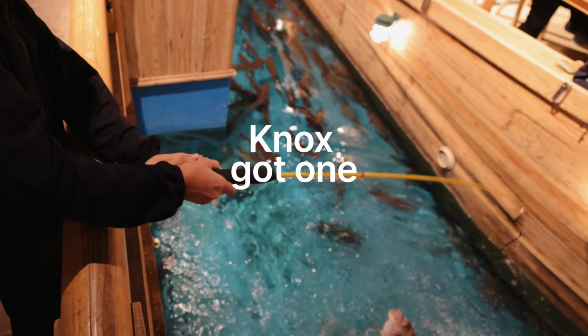Alright guys, to start things off, we are trying takoyaki at Kukuru, which is one of the hottest spots in Osaka. And we know it's good because last night when we passed by, there was a long line, way longer than this. Can't go wrong with following a long queue, right? It's hard to miss. They have a giant statue of an octopus outside that welcomes you to the world of takoyaki.